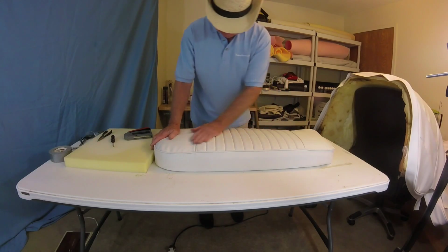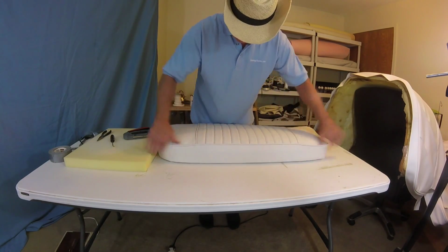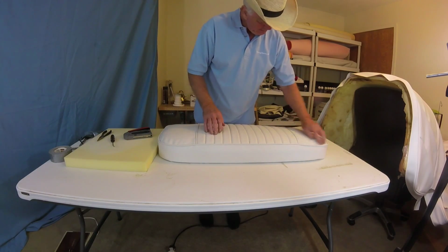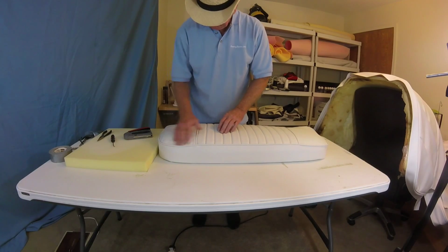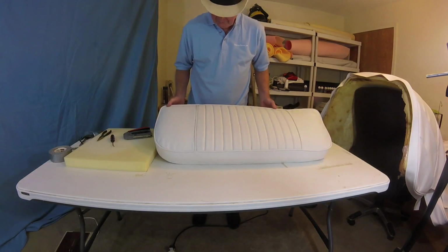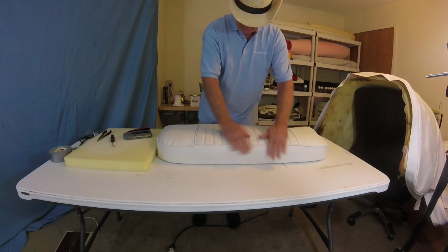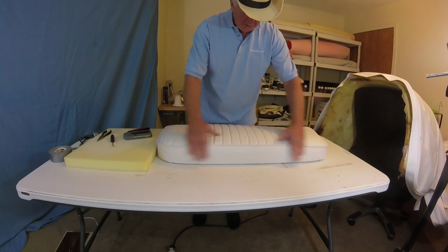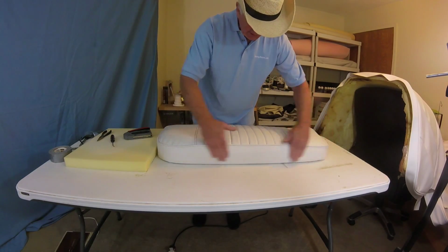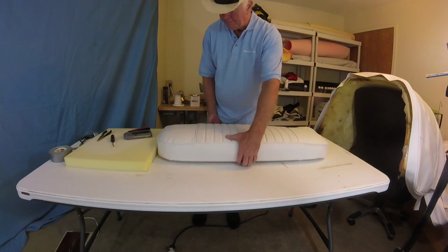Finished tacking and I'm 95% happy. This is the front. The line's good. Only this one is very good. This one has a slight wrinkle there. I think that, as it sits, will come out. That won't be a problem. So again, this is the important part of your job. You want to make sure your front has a nice angle to it, a nice straight line, and little to no wrinkling.